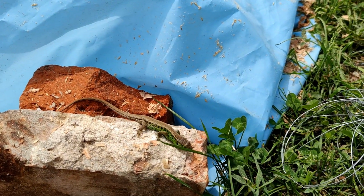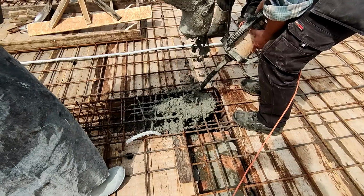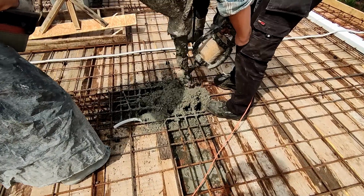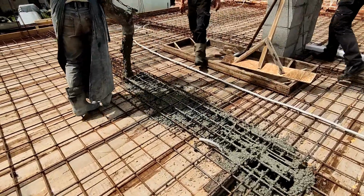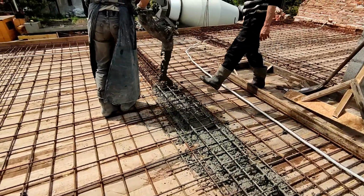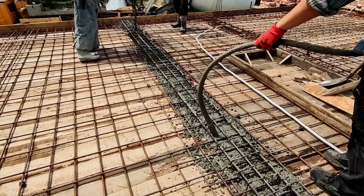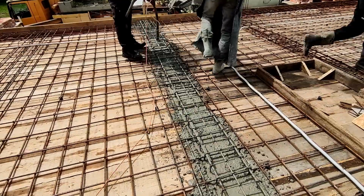To better spread the concrete between the reinforcing steel, we vibrated. Vibrating will pull out the air bubbles from concrete, so it can properly fill everything. We will have to wait a month for the concrete to set and harden properly. I'm curious how it will look after removing all formwork.